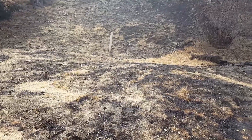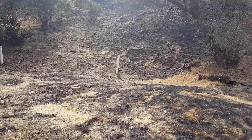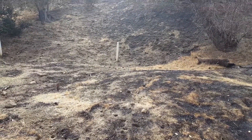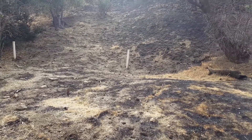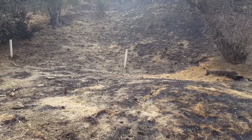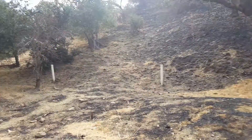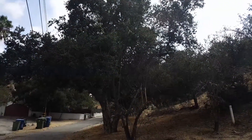Hi, this is Shelley Sparks. I'm here at a site that you can see burned in a big fire that happened here in Los Angeles just a few weeks ago. I was called out to the site earlier to do a tree report, to report on the protected trees that are in this site. You can see this is a California oak tree, which is one of our protected trees.